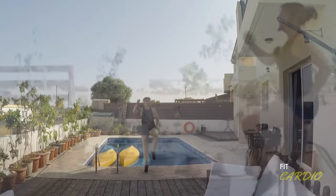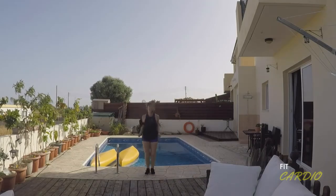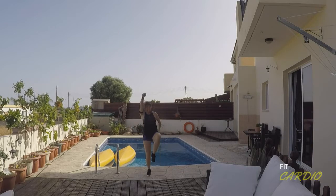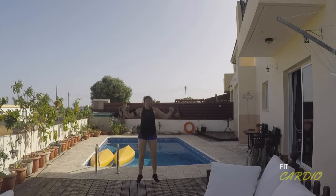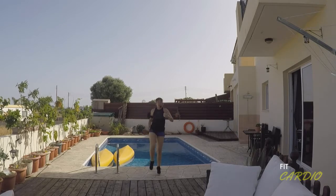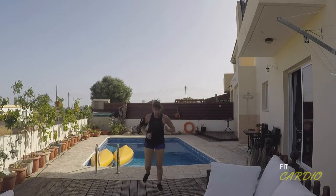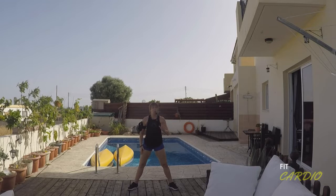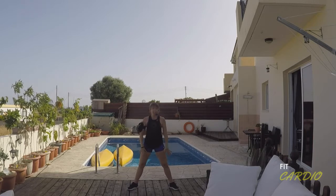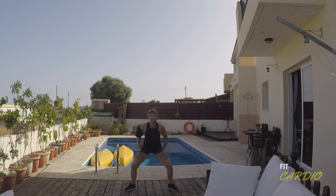We're going to put those two moves together. Give me a single knee forwards, let's go. Now jack to the back. One knee, one kick. Single knee forwards. Jack back. Knee kick. Jog it out, relax. That was your little practice. We're going to practice another move. Take a breather. Bring your feet apart. Give me four slow pulsing squats — four, three, two. Have a slow burpee — hands down, drop the feet back. Feet together. Faster, pulsing squats.